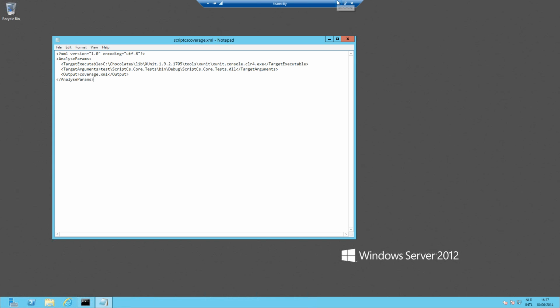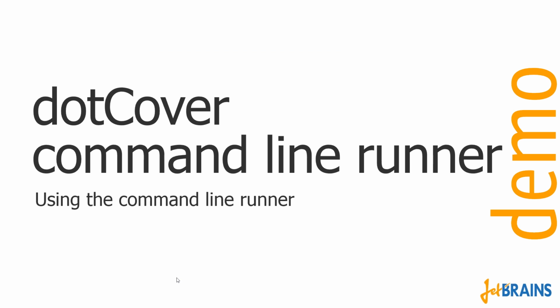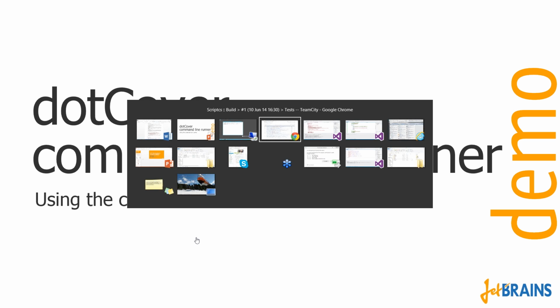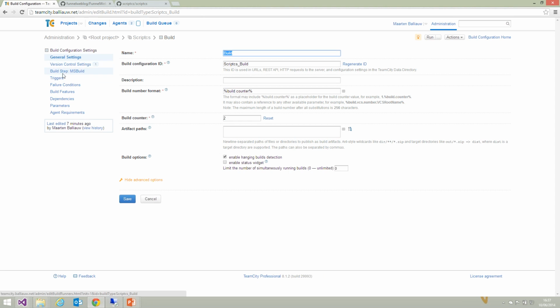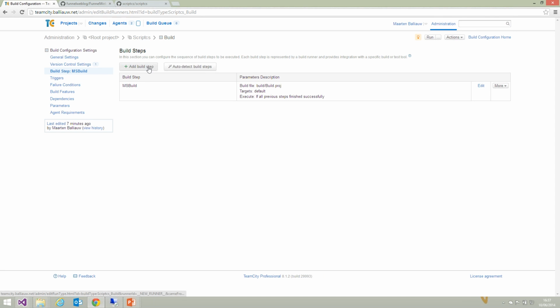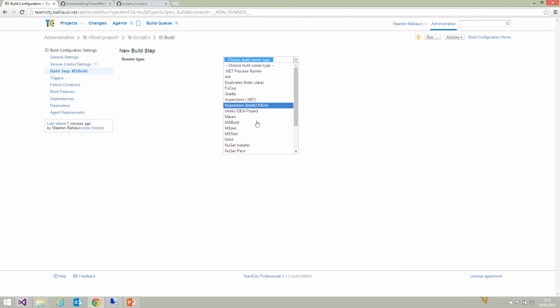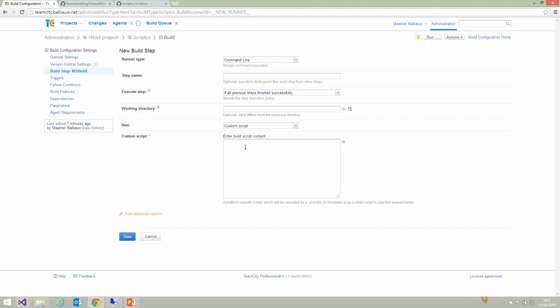So let's see how we can do that in TeamCity. What I'm going to do is switch to TeamCity, of course, edit my configuration again and add an additional build step. That build step is not going to be any of the pre-configured build steps available. I'm just going to make use of a command line build step.